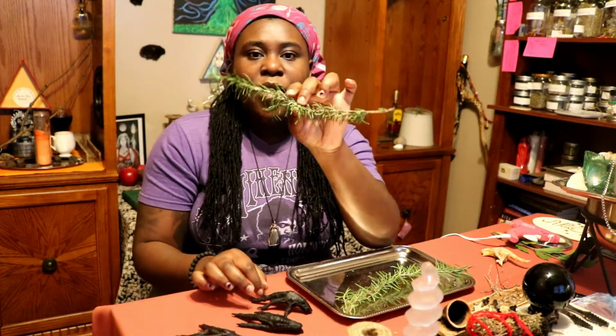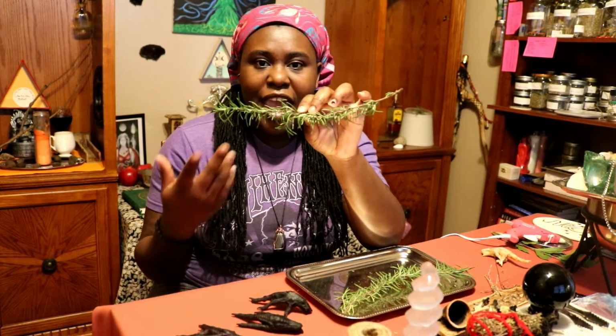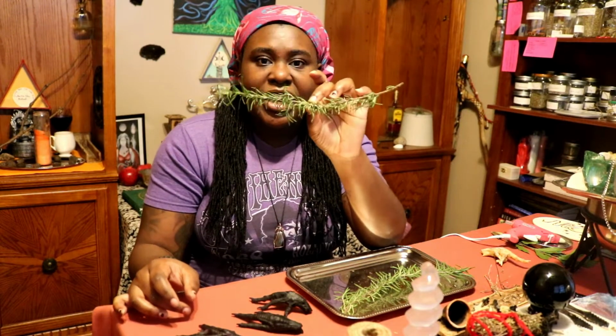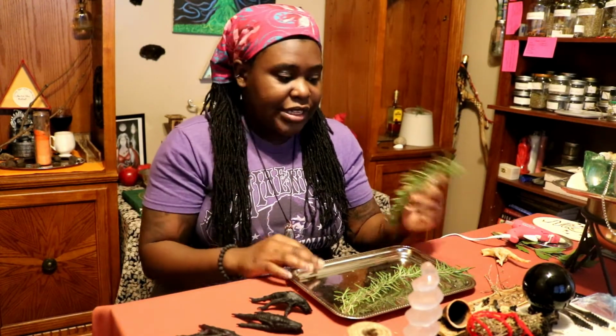I'm also going to be using rosemary. What I usually do, I don't usually do anything fancy when it comes to amulets and protective items. I take a sprig of rosemary from my garden, and I'll tape it above the door after enchanting it for protection. That's what I usually do, something basic, but lately it's been raining and gross out, and I've been in a really creative mood. So that is why I'm doing this today.